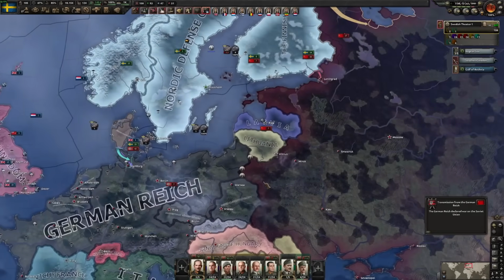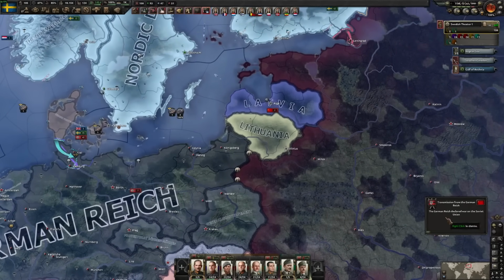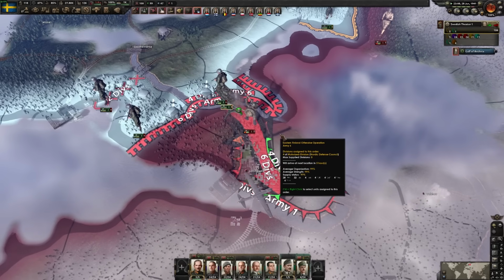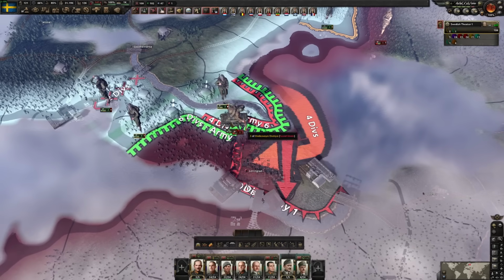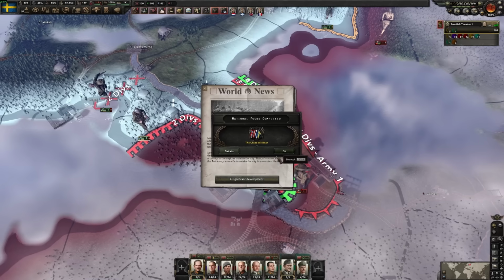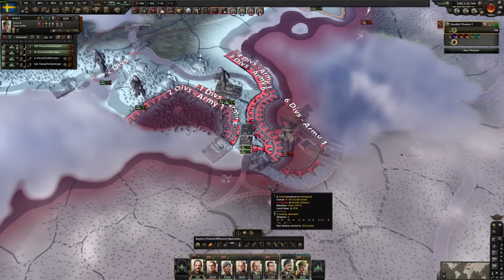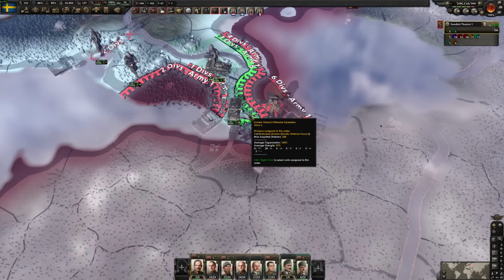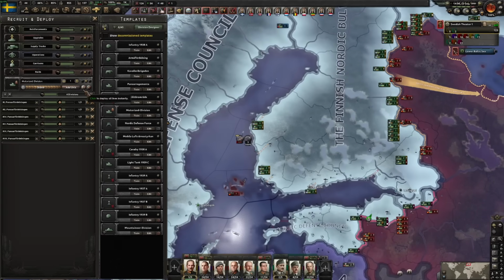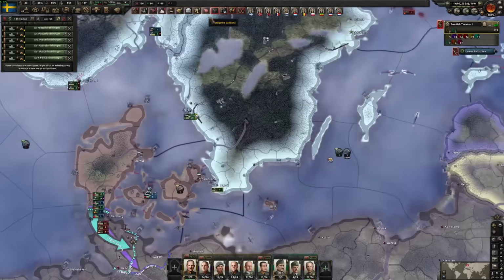Okay, this is going to change things. The Germans have declared on the Soviets. You know what? I have our tanks down here. Let's take Leningrad. And look at how quickly we just moved into Leningrad. I promise you that is not sped up. That is how quick these tanks are. Did anyone order 6 more light tank divisions? I know I sure did.